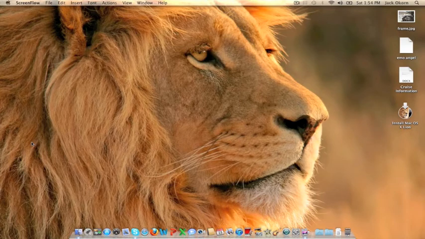Okay, so now it's time to take that visual tour of the new operating system. And this is, as you can see, Lion. It's OS 10.7 or OS X 10.7, which I don't know why they say that, because the X does equal 10 anyway. So what's new in Lion? What are you going to expect to see?